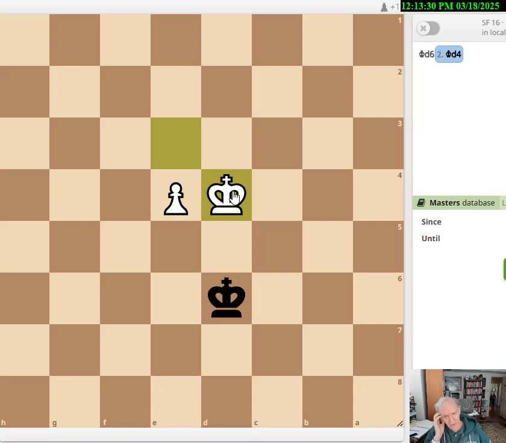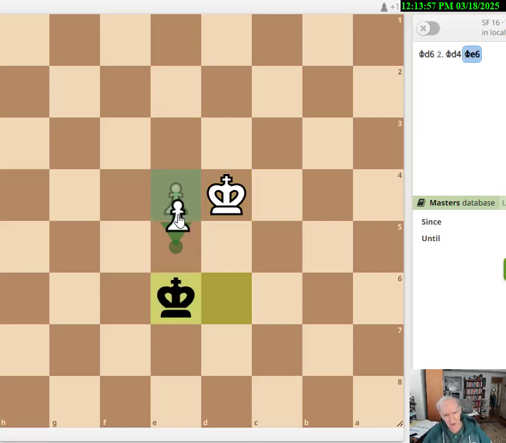You want to follow the rule that says, don't let the king in front of the pawn. If you move your king back, then he will get the opposition and he will be winning. So the only drawing move here is to play king to e6. So you follow the rule, which you're learning, again, not to reinvent the wheel. You want to know these things. If you have to try to figure it out, it's a lot harder. King to e6. At some point, white's going to need to push the pawn.